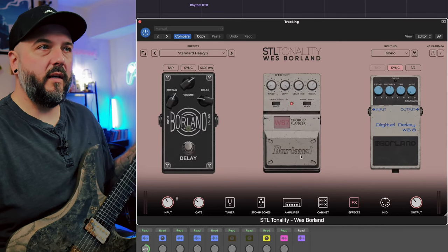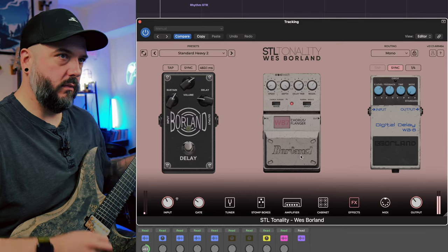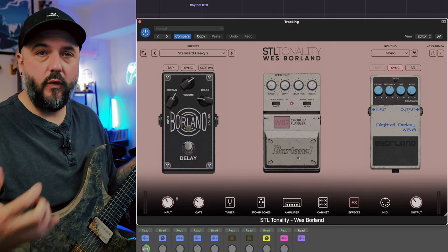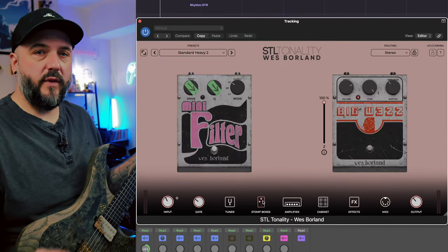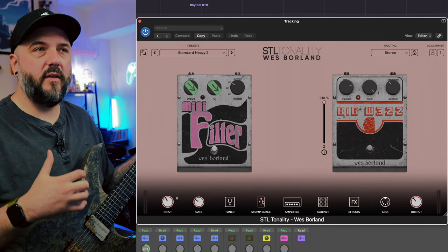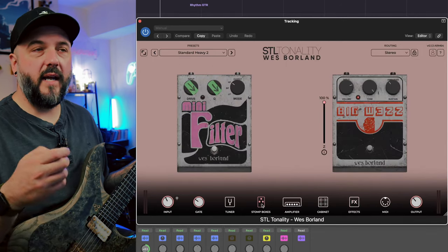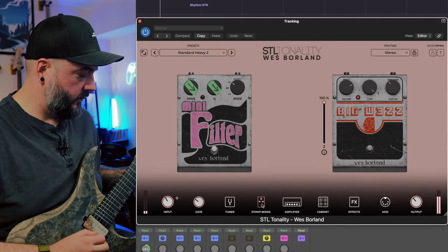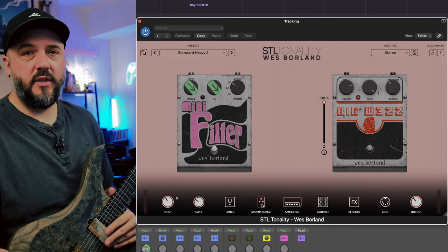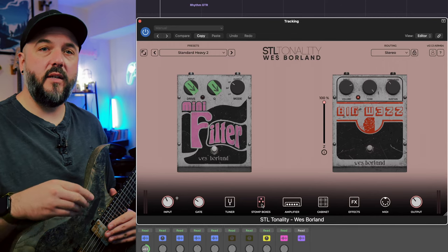If we go to the effects and turn that flanger back on — I actually have it set to chorus mode. So as you can hear, that was pretty simple. I didn't do much to get that, and it was all still based on the standard heavy tone I had made for the rhythm guitars. I put together that quick lead tone, and then for the standard lead tone I just changed it a little bit. You heard in the second part of the chorus that it changed up and the guitar tone cut through a little bit more. What I did was turn off the mini filter and the flanger so I had more of a traditional lead tone, but I left the fuzz on. It just gives it a cool effect.